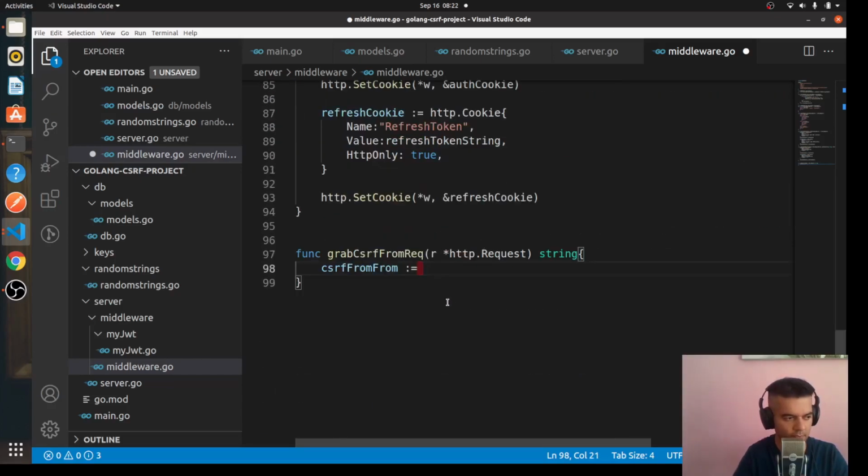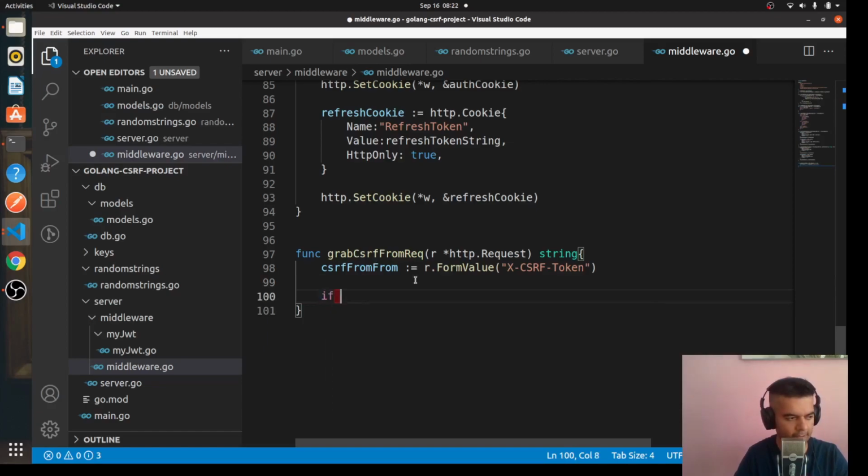And the form that you've sent from Postman, you will have the CSRF token. R is the request. So in the request form value, you have X-CSRF-Token. That's how you'll have to send it.